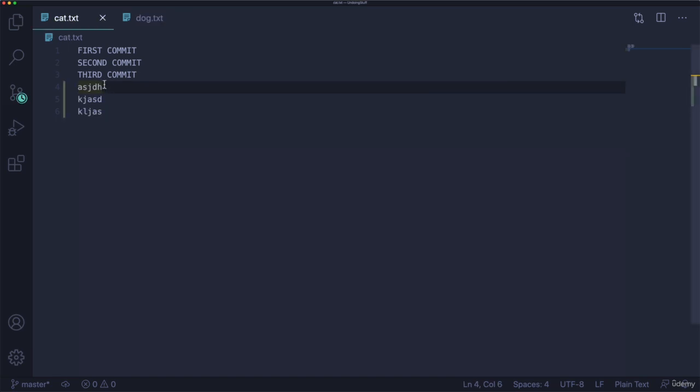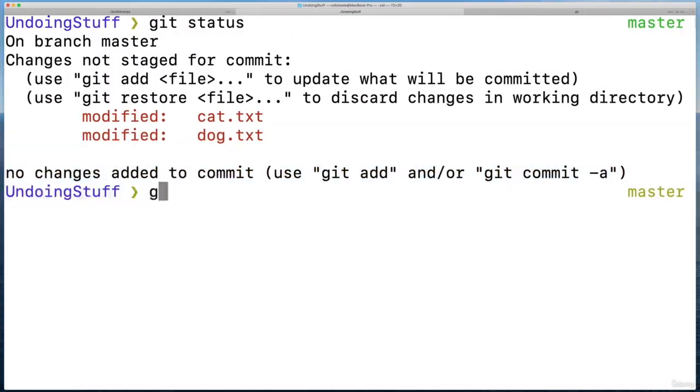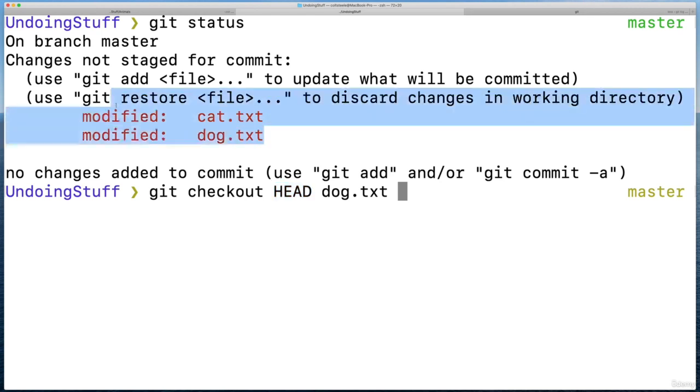So I have this extra stuff in both of them. The last commit I made stopped right there and right here. So if I do git checkout head and then a file name, how about dog, I'm telling git, take whatever the contents of dog were at head, right? Because head is different from where I am right now. Head is pointing at that last commit.